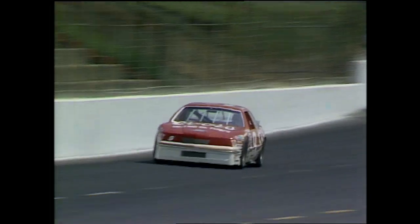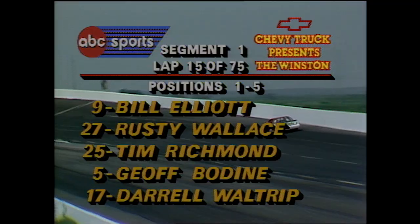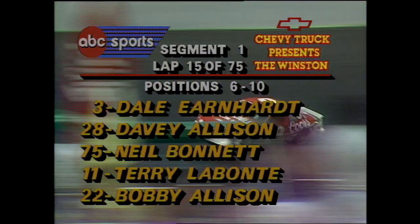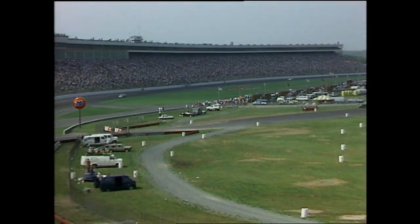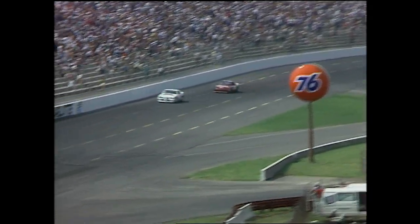He lost a lot of time coming into the pits. He came off at a relatively low speed, and his pit is located at the other end, so he coasted along for quite a ways. We are working lap 16, and Bill Elliott is increasing his lead — he's just blowing them off. About three and a half seconds between first and second at lap 16.